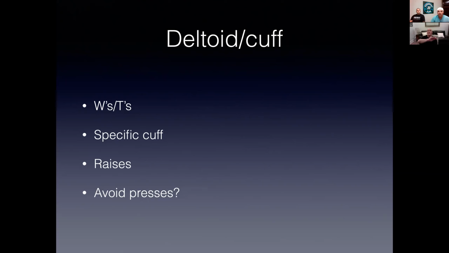And I usually recommend doing that as you're about to enter into the season, because one, it's a little bit less strain and volume, and two, it optimizes strength. There's a little bit of a controversy on whether or not you can avoid presses. A lot of people feel like you should not do overhead presses or bench presses because of the shear that it places on the shoulder and the fact that it puts this stress on the inferior portion of the capsule, and it creates more impingement.